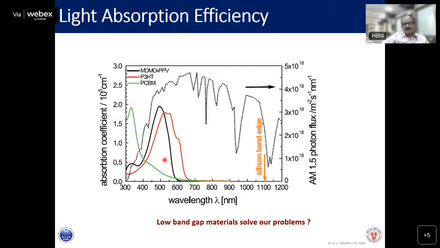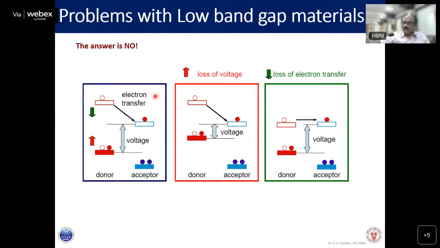So the efficiency is obviously going to be very low, because you are able to absorb only a small fraction of the radiation. So this is one thing. We can think that if we use a very low band gap material, and we increase the thickness slightly more, then will it solve our problem? As we discussed yesterday, no, it will not solve our problem.